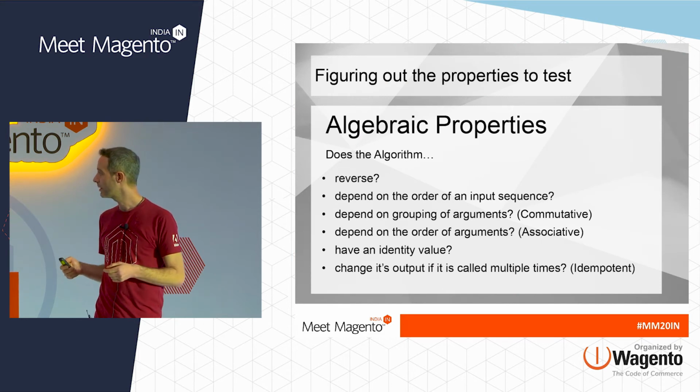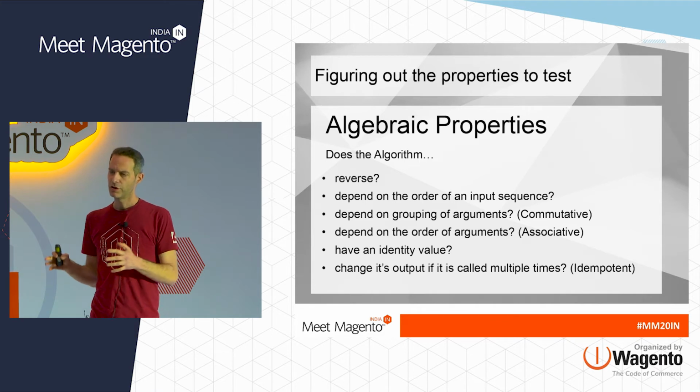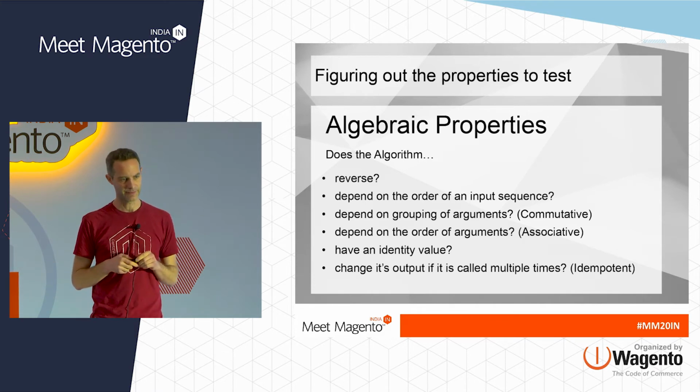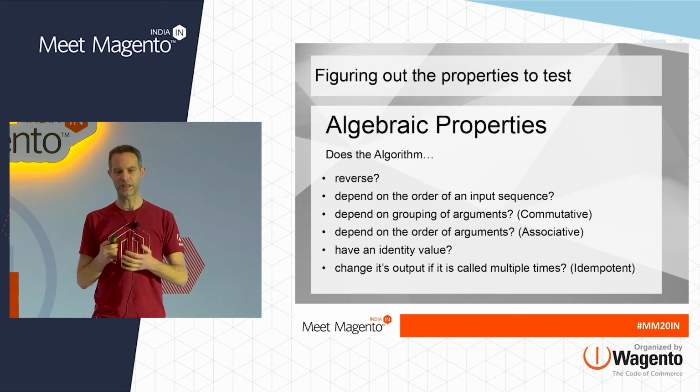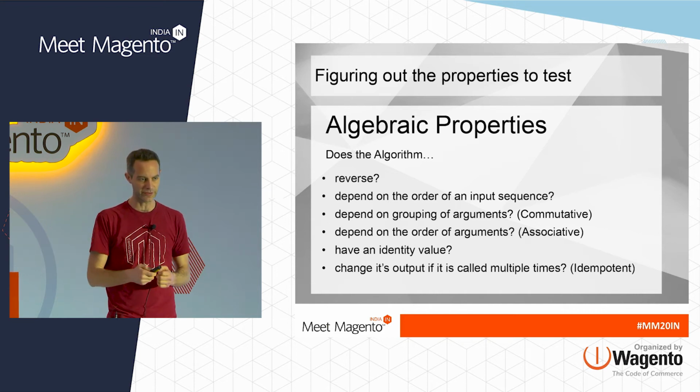So I want to talk about a strategy, or strategies, we can follow to figure out good properties to test, right? And I'll give some examples. That's pretty much most of the remainder of the talk. Like, how can I find properties to test if I don't want to test concrete values?